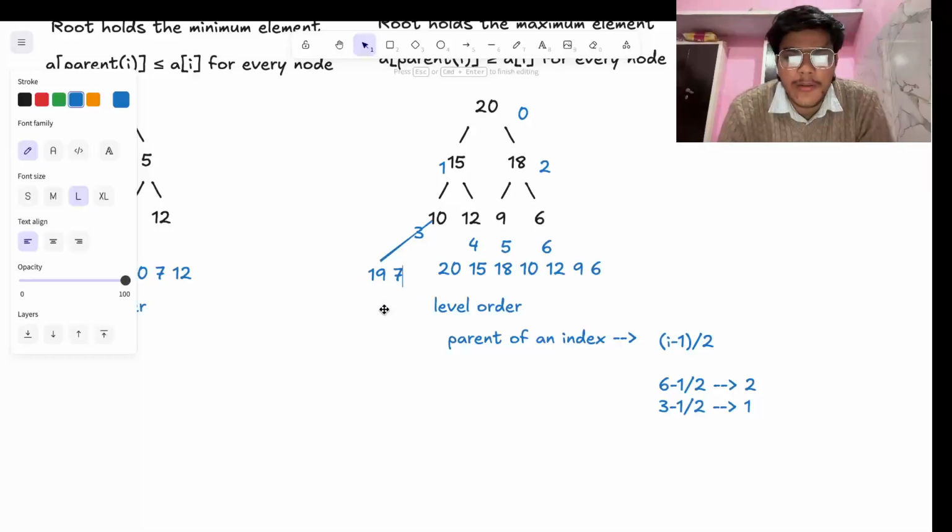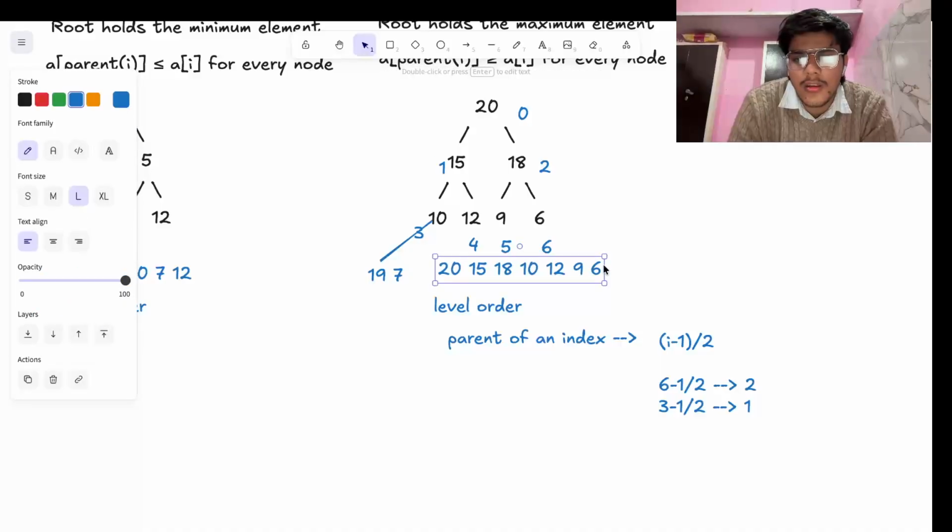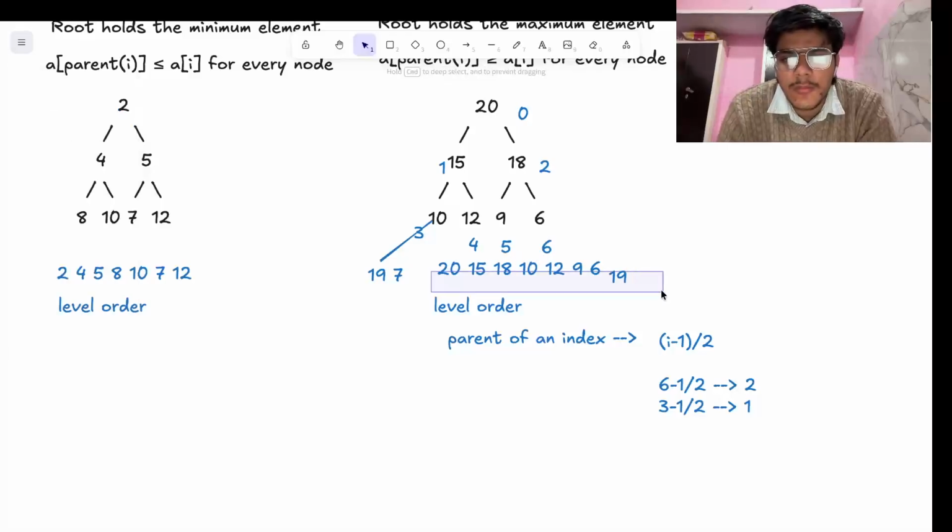Well, let's suppose its index is 7. So at first 19 will come here, in this array. 19 will come after this. So this would be the next array.